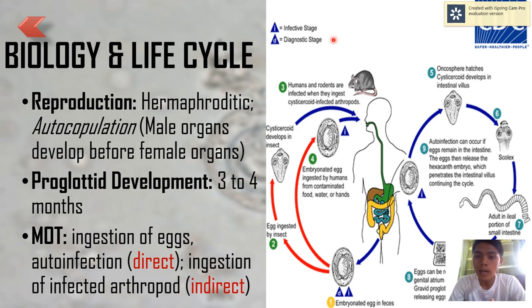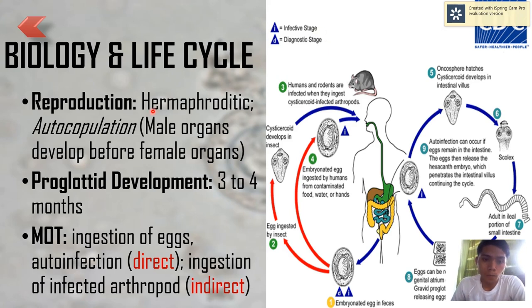When you say dioecious species, these are the species na may distinct reproductive system. So, meaning separate ang ilahang male and the female reproductive system. So, example of dioecious kay ang Schistosoma species. They are dioecious. And most cestodes, they are monoecious. Naay exemption for those cestodes that infect primarily the birds.